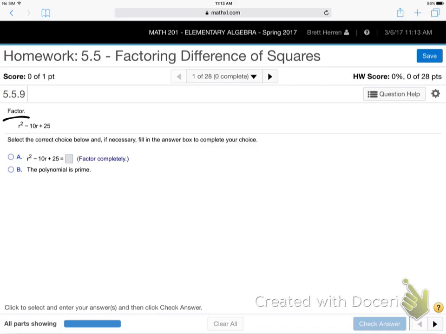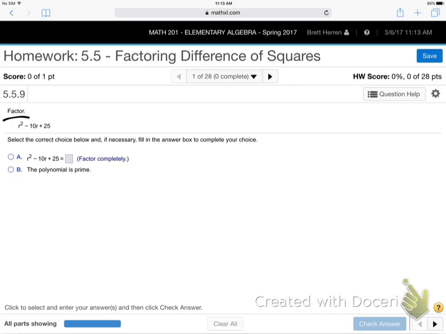Do they all have a number that goes into them all? Well, 5 goes into 10 and 25, but there's no number on the front R squared. So no, there's no number they all 3 have. There's no letter they all 3 have. There's nothing in common to all 3. There usually isn't. So I'm not going to do the one big parenthesis step. Skip it. Go right on to the 2. You with me on that?